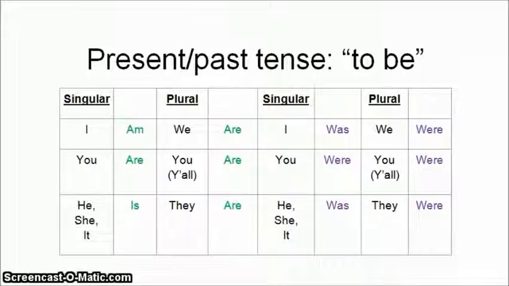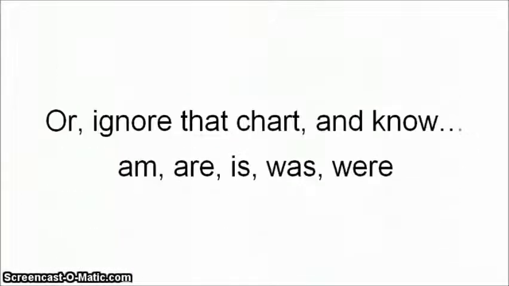One of the most common forms of a linking verb is the verb to be. And it can be conjugated, as you see in the chart here. You have singular and plural pronouns listed. And then in green, you have your present forms of to be. And then in purple, you have your past tense forms of to be. We could go through each and every instance and list those out. But what you really need to know is that to be can be conjugated into 5 very common linking verbs. And they are listed here for you.